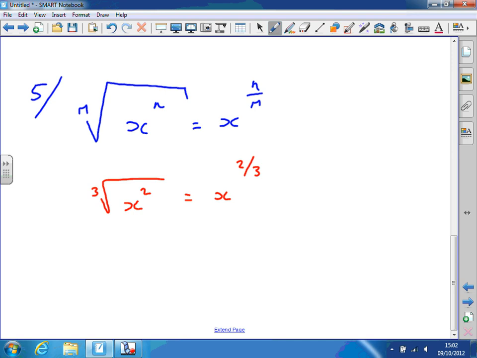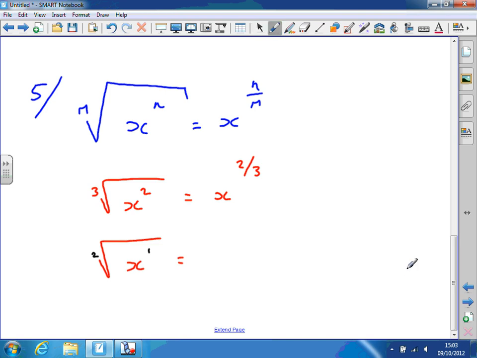Yes. So another example, not so obvious this one. The square root of x, although it's not stated, if x is on its own, it's to the power 1, but we just never bother to put the 1 in there. And if it's a square root, there should be a 2 there to mean the square root, but again, we never bother to put it in. So we put the 3 in for the cube root, but no power there at all means a square root.